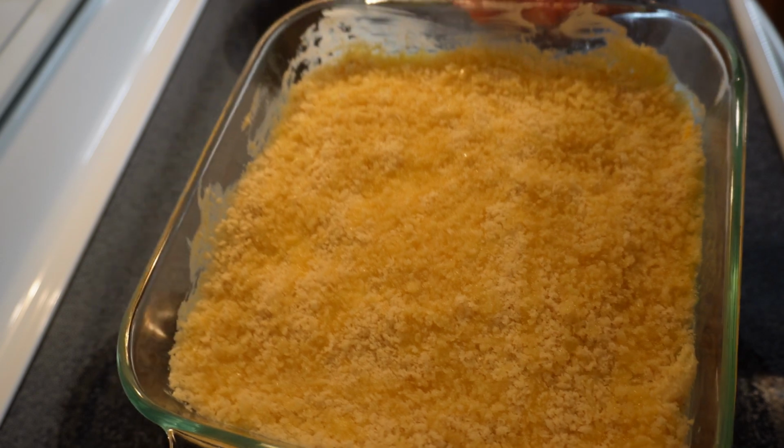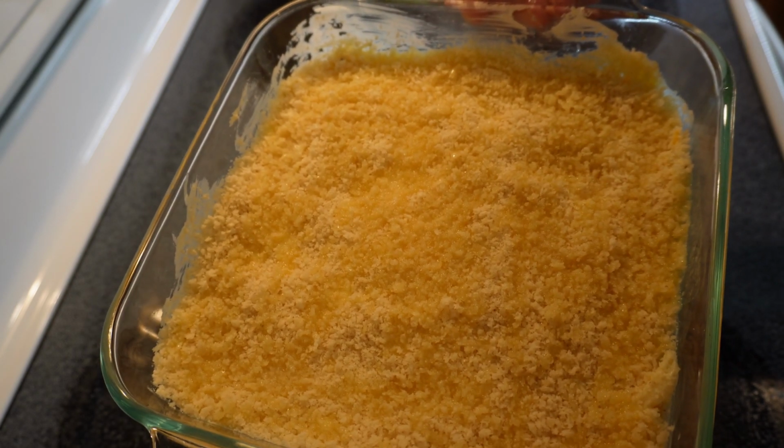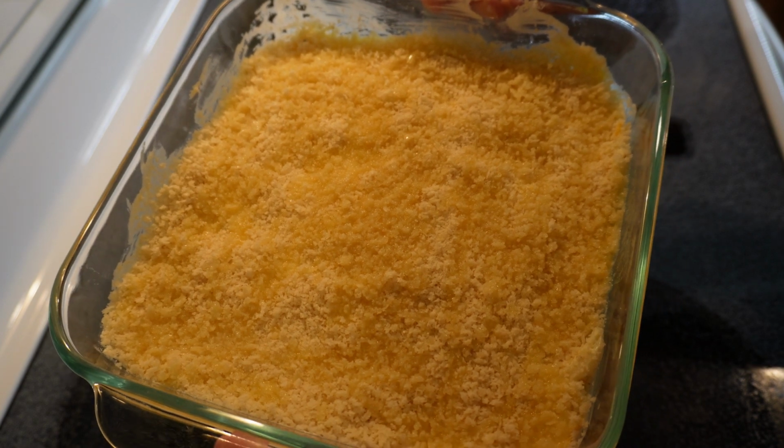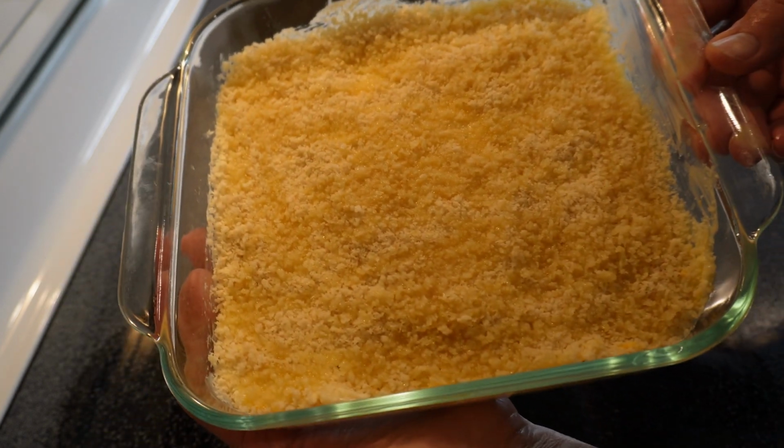There you go. Now we're going to pop this in the oven for 1 hour and 10 minutes. Start checking it at 1 hour. You want the top to be golden brown.